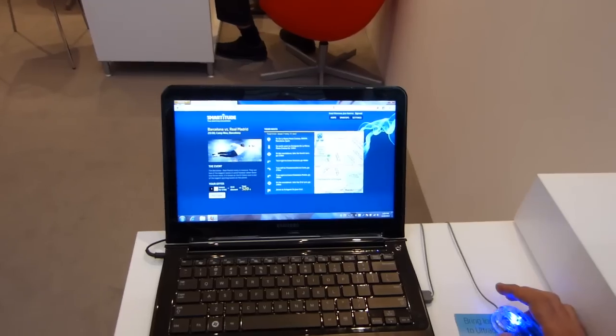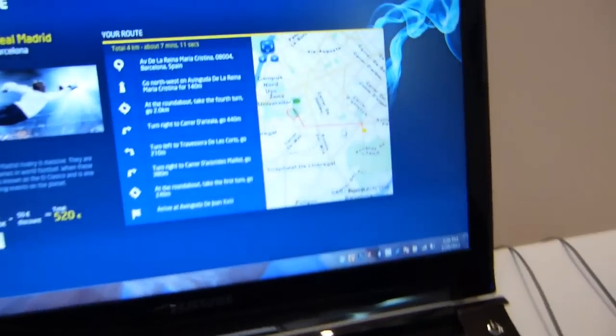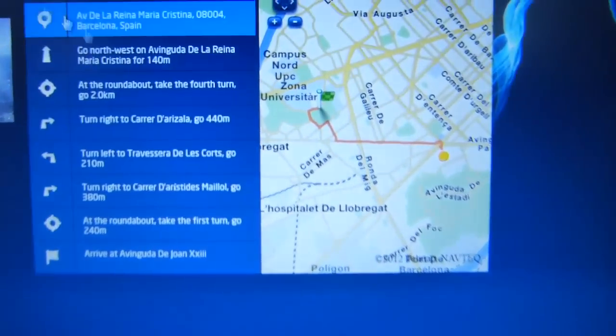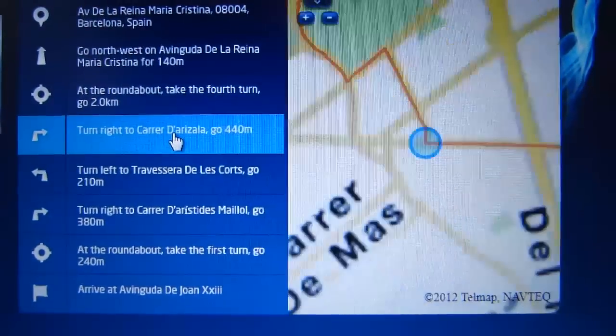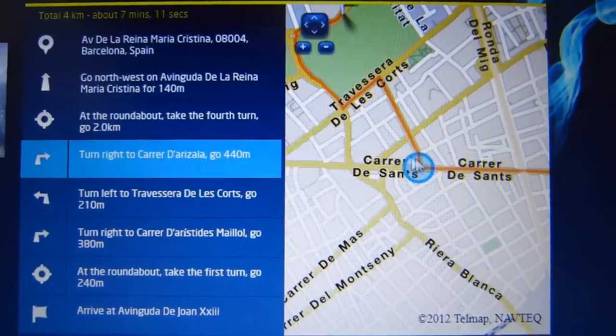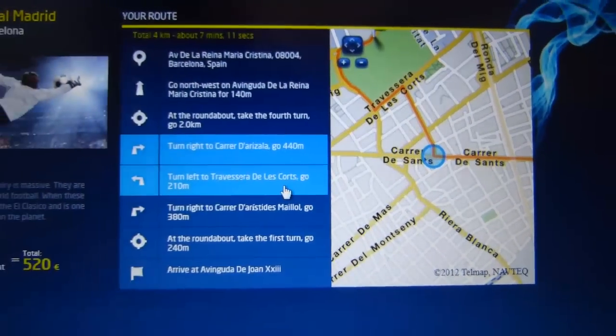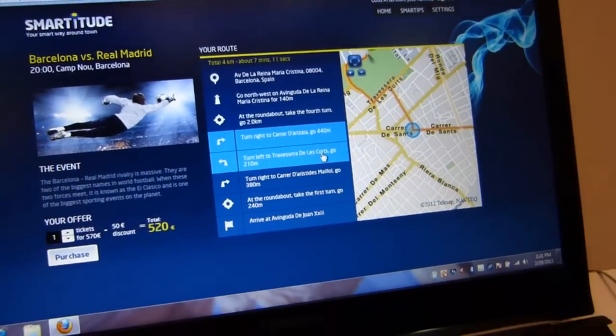So when you give the routing engine a start point and an end point or a destination, you would get the instructions shown on the map and also as a list of instructions. You can click on any of those instructions to zoom in on that turn and see the full details of that turn. You would be able to get either the driving instructions or the walking instructions through the API.